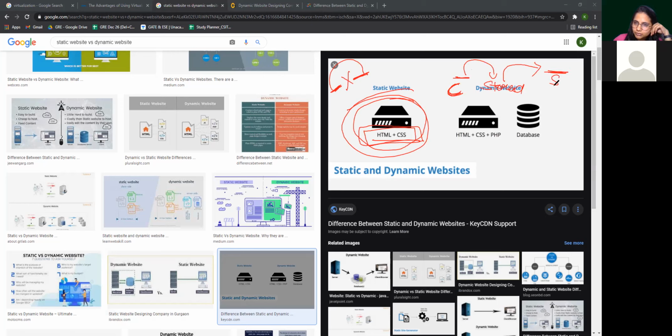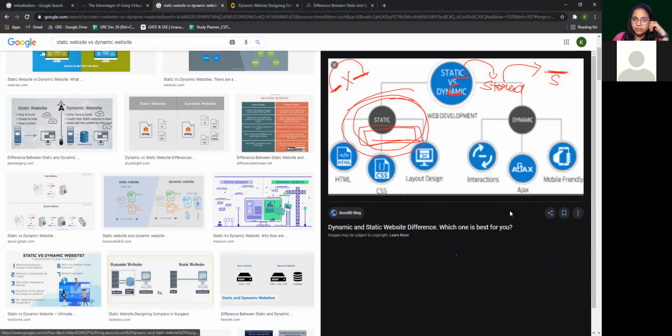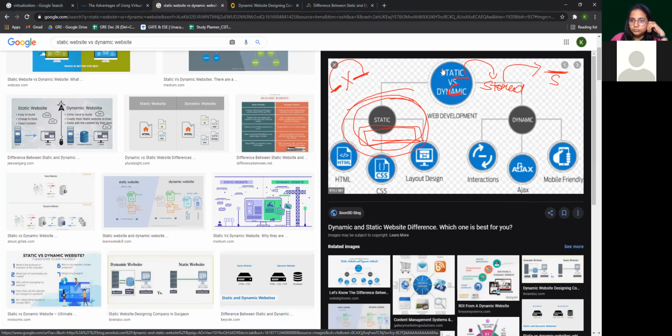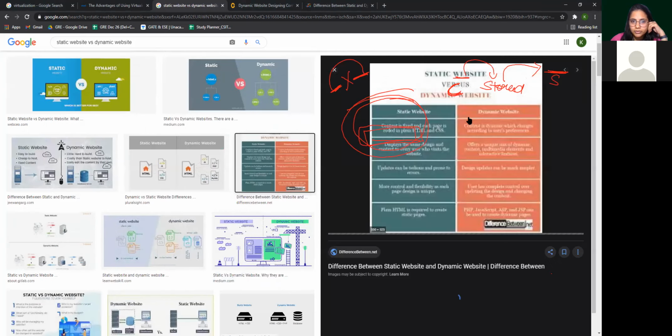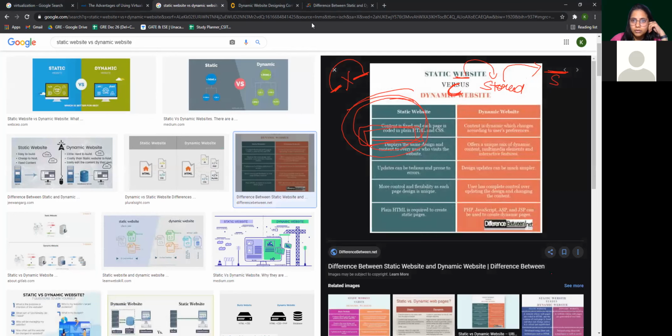So the main difference is that the dynamic website needs a database, a storage capacity in which it stores the data. We're talking about so much data in the dynamic website. When do we use a dynamic website? When I want a good looking website, right? See the difference here.